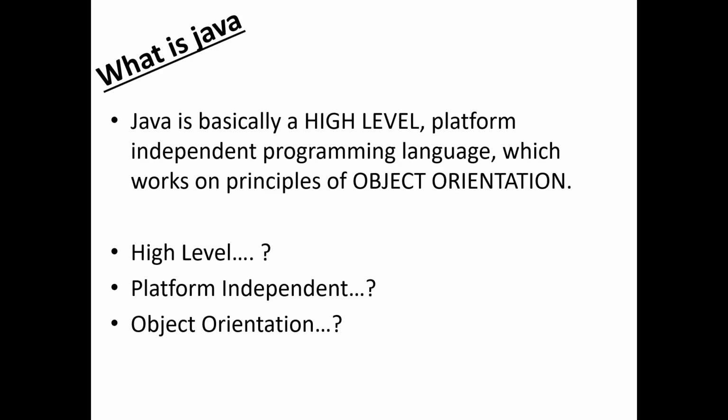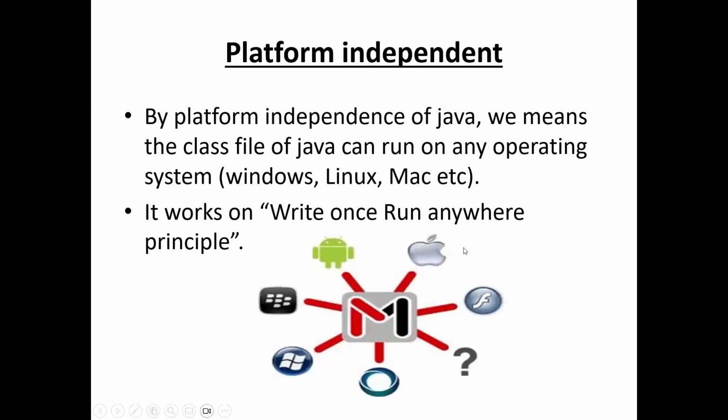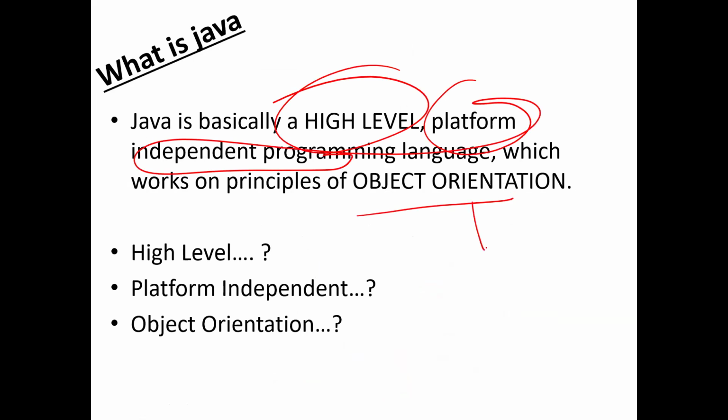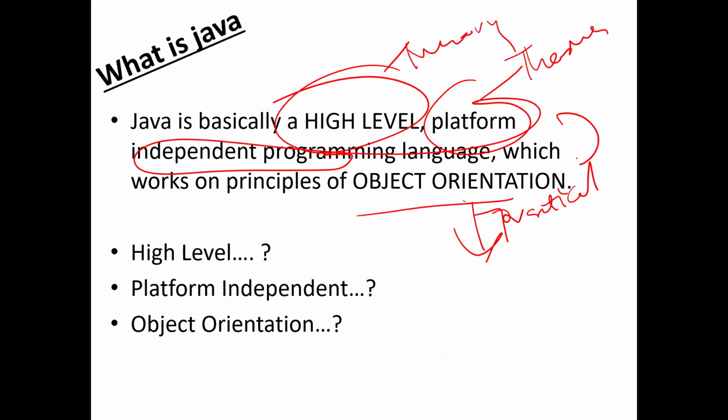In your interview, they would ask you, why is Java platform independent? We say that the bytecode of Java can run on any operating system. You wrote your code in Windows, but you may want to execute it in Linux or on a Mac. That means it works on the write once, run anywhere principle. I can execute it anywhere. The bytecode of Java can run on any operating system, be it Linux or macOS. That's why it's platform independent. But you're going to understand that in the next class. I just want to tell you the history and how it came about. In this phase we understand what high level and platform independent mean, and we're about to finish that. Once we cover the theoretical part, we can dive into the practical aspect.